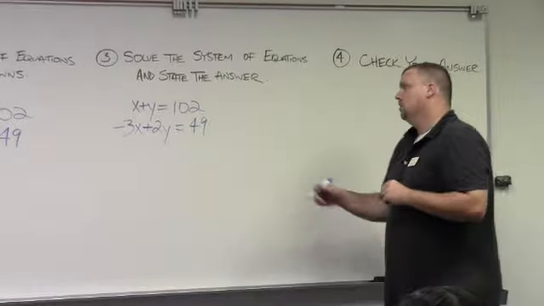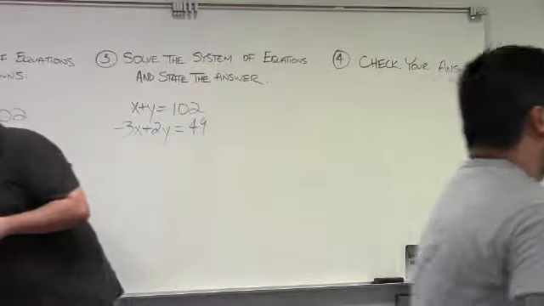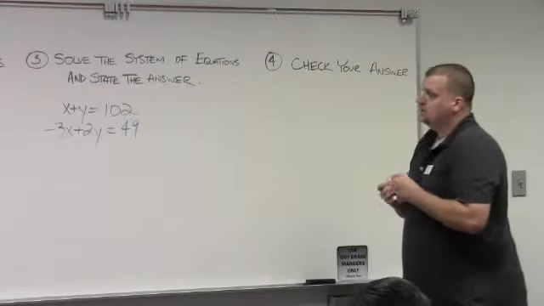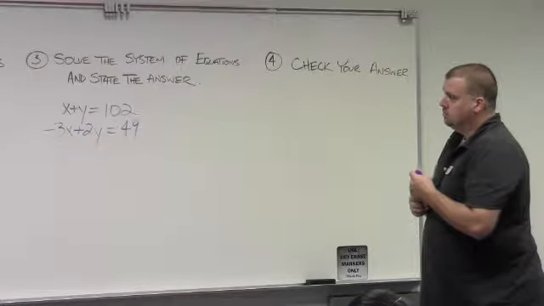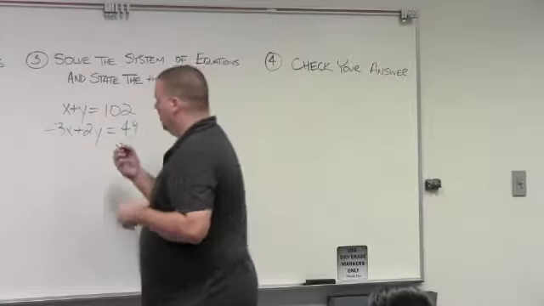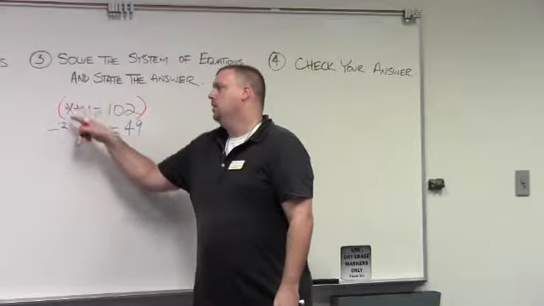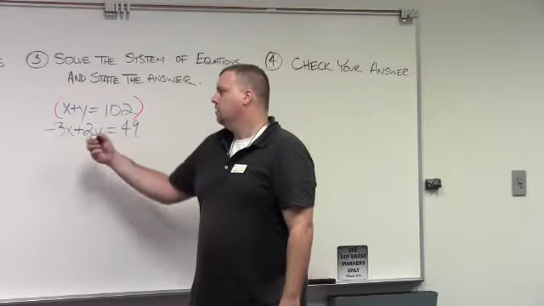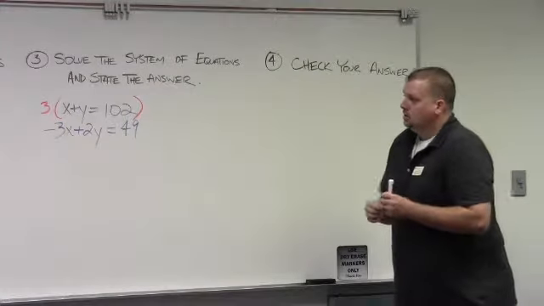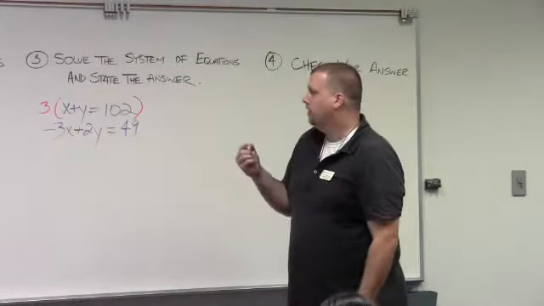All right, so how could I solve this equation? Does everybody agree that elimination would be the best way there? You have an x and y on the same side. So how could I use elimination to solve this problem? Okay. Someone said we can multiply this first equation by 3. That would be the easiest, because I want to eliminate one of my variables. So I've already got a negative 3 here. So I'm going to multiply this first equation by a positive 3. So what does that make my first equation? If I multiply that whole equation by 3, what do I get?